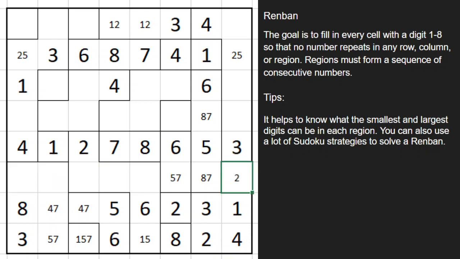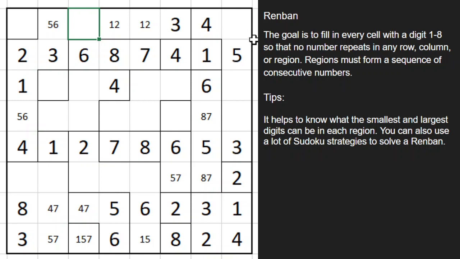So that we can make bigger. We know the 2 goes there, making that the 5. And that the 2. So let's make these bigger. Making good progress now. 1, 2, 3, 4. So we know these are going to be 5s and 6s. 5, 6, 5, 6. So 1, 2, 3, 4.